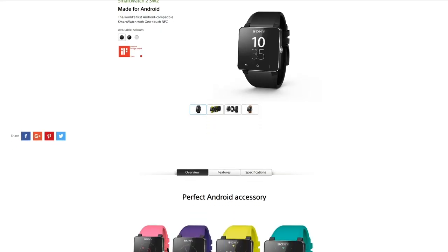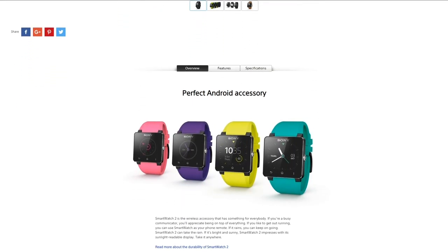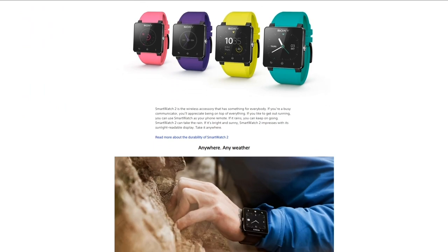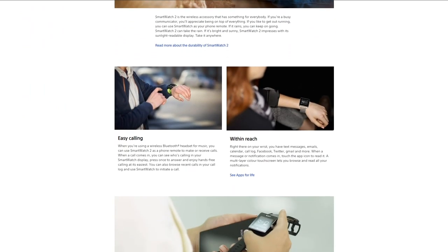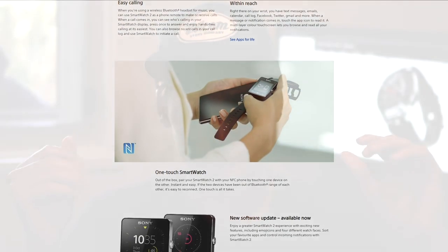The first one was the Sony Smartwatch 2, and I had that thing all the way back in around late 2013. Now, this was one of the first smartwatches to be compatible with Android, and it was able to push notifications to your wrist and tell you when you're getting a phone call and everything like that. What was that watch's downfalls?